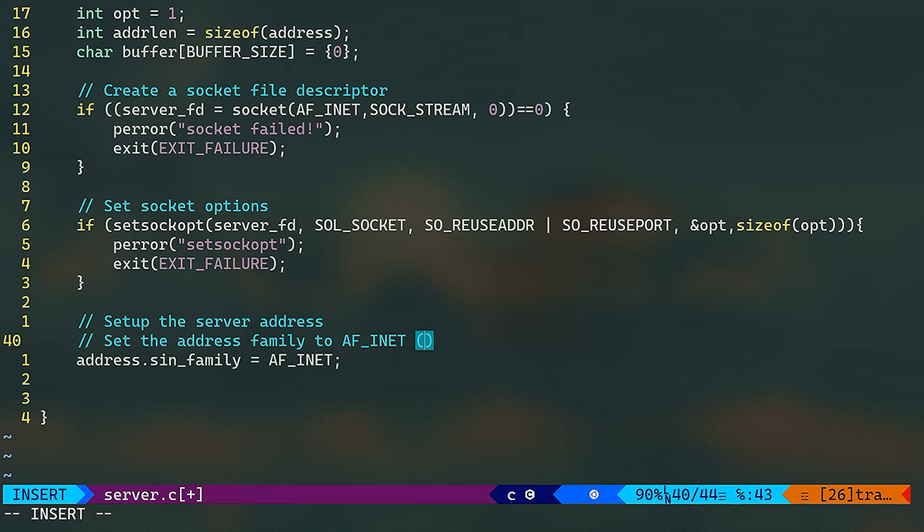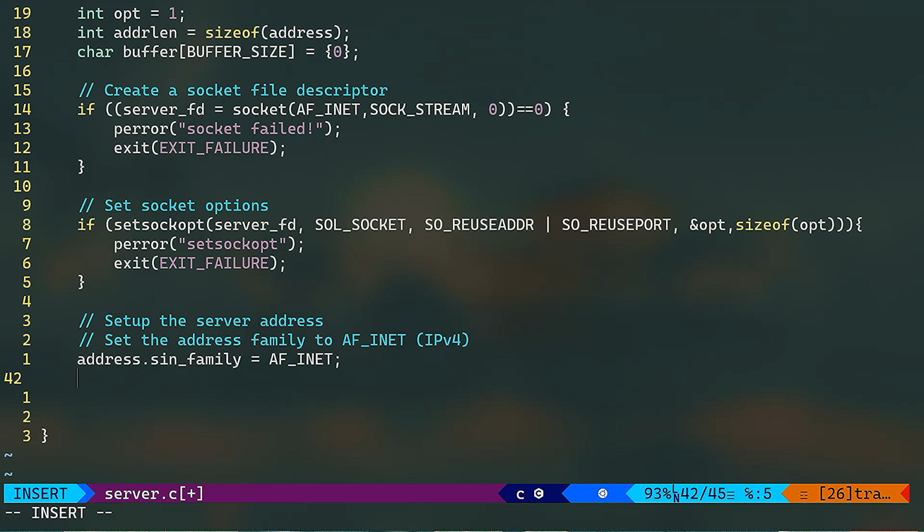That's the Internet Protocol version 4, not 6. Also, I want to set the IP address to INADDR_ANY, right? So that's going basically to accept the connections on any available interface.